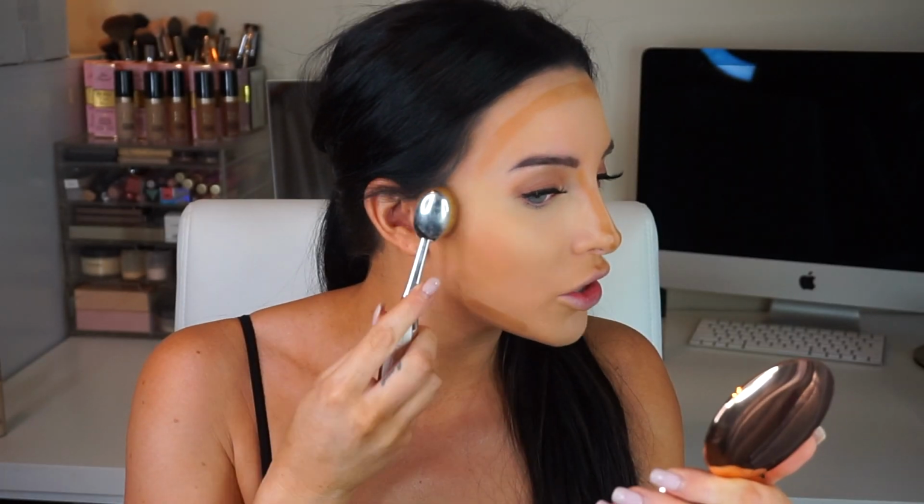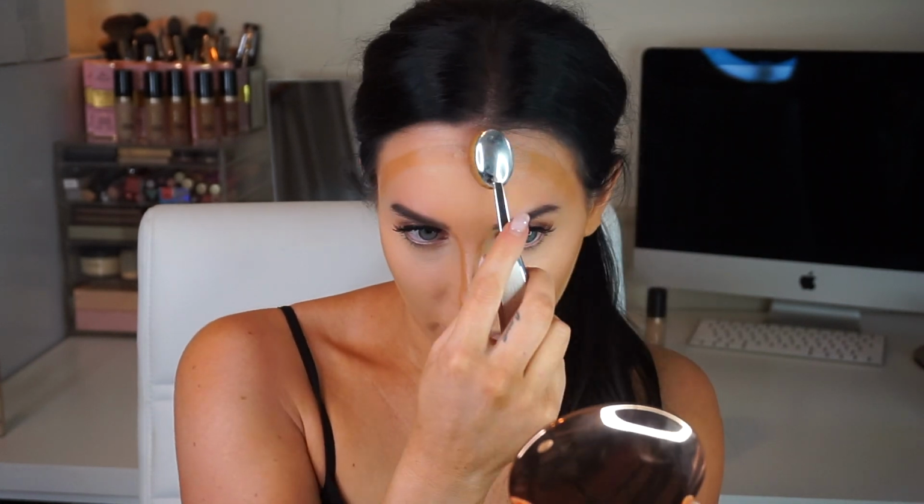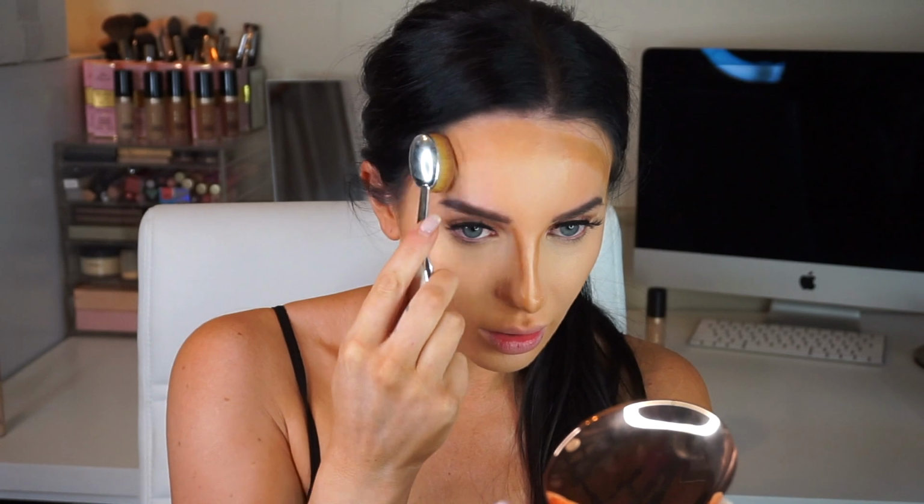I feel like that is blending really nicely. Like I mentioned before, a lot of concealers are very drying and you literally have to blend them out the second you put them on. This, whoa, this I feel like they're very hydrating and they don't feel drying at all. So it's like you don't really have to rush to blend it immediately. I don't know, I feel like it's a little low there, but I feel like it's blending out very nicely.